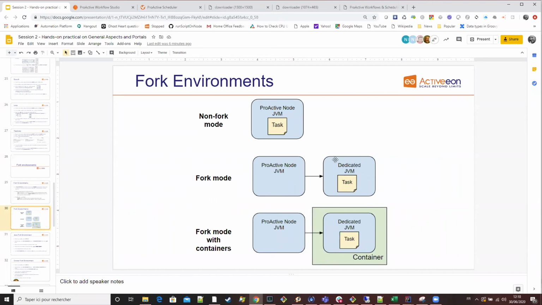You cannot run ProActive tasks without a Java virtual machine. So this virtual machine is started inside the container to give the ProActive task the container as an environment.